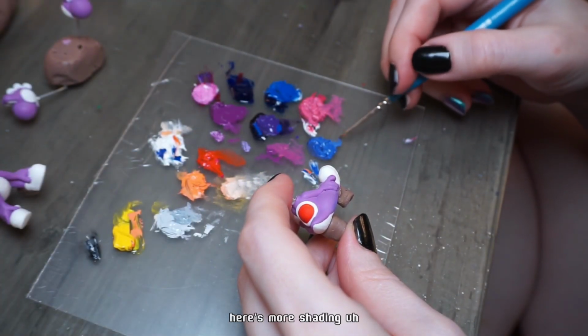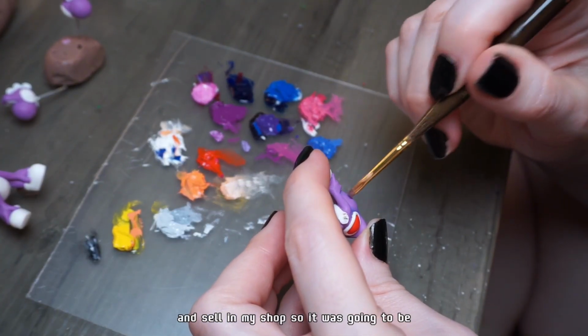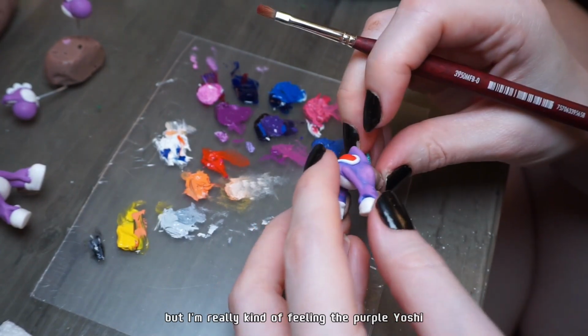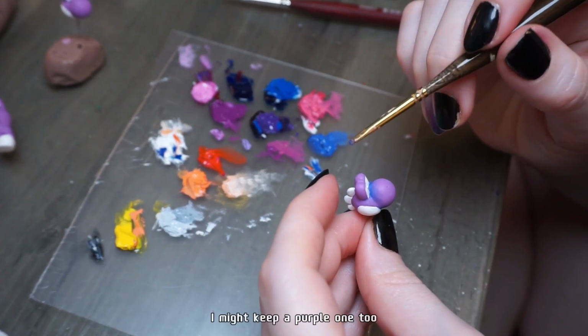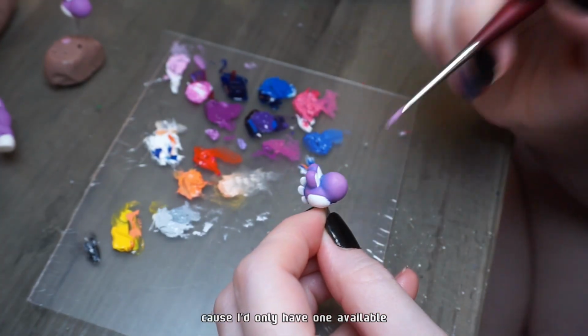Here's more shading. I like to keep one copy of everything I make and sell in my shop. So I was going to keep a green Yoshi as my reference, but I'm really kind of feeling the purple Yoshi, so I might keep a purple one too, or maybe just a purple one, which would make it the rare one in my shop because I'd only have one available.